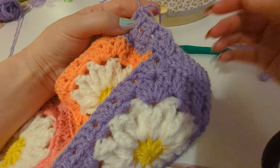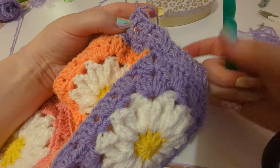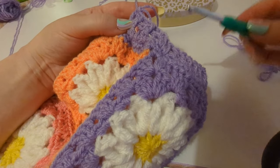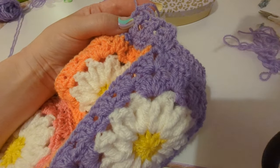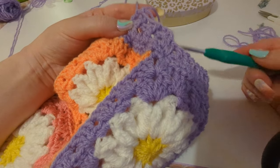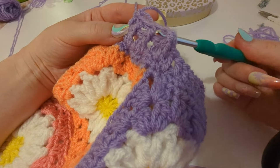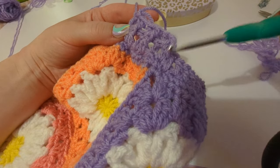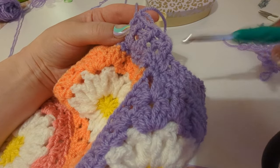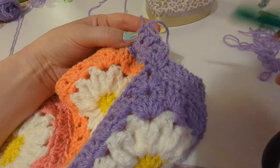If you get to the end and you've got like two back loops or two front loops, that's fine — who's really going to stare at your sleeve? It needs to be a specific number to get perfectly alternating back-front-back-front. I'm going to do a few more rounds of this. If you need to see how I did that first stitch, just rewind the video. I'll chain one, straight into a front post, and continue the round. I'll see you when this is done — I think I might just attach this one and then talk to you more.